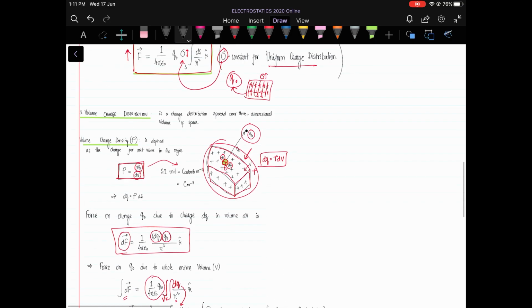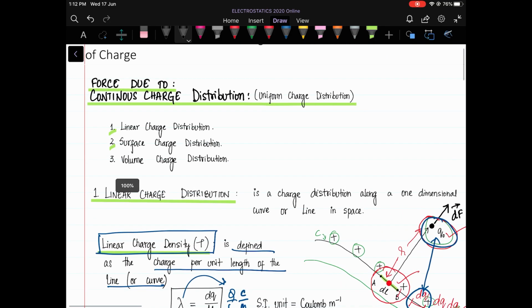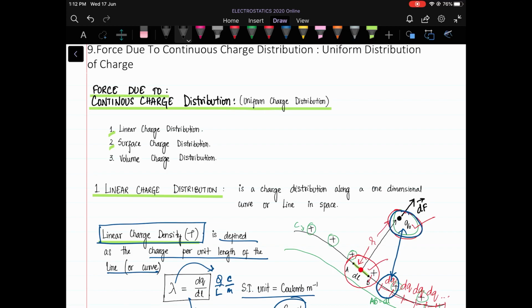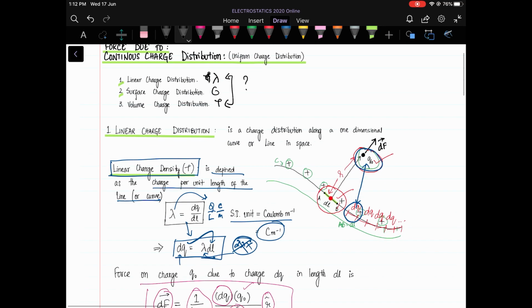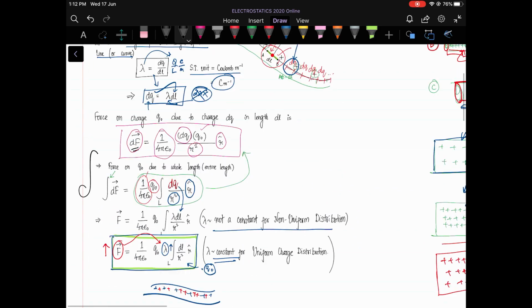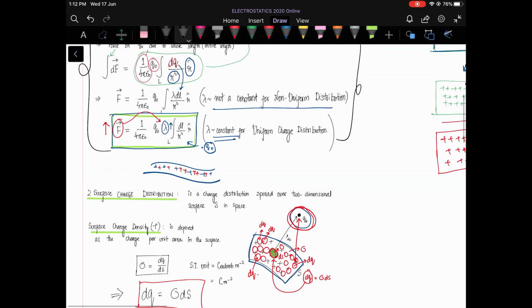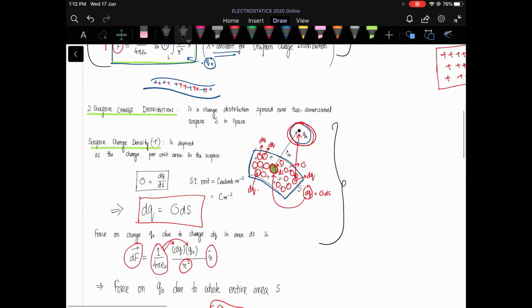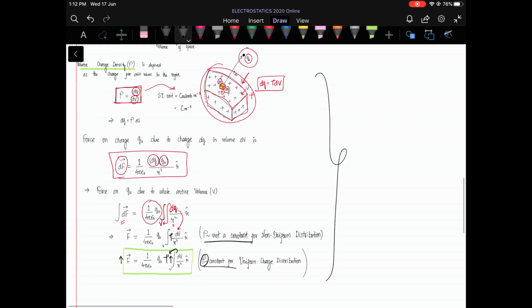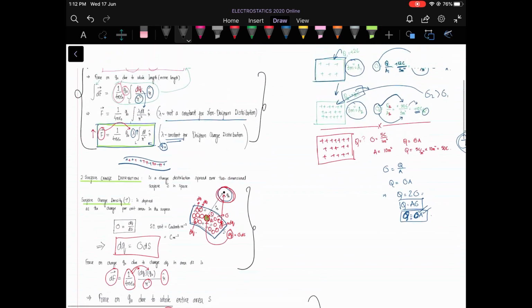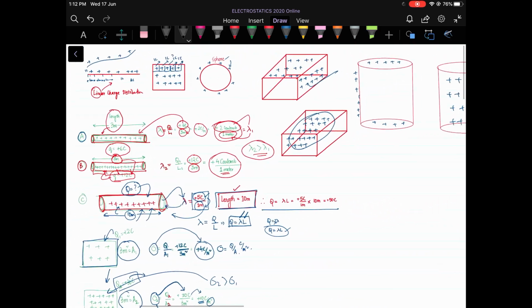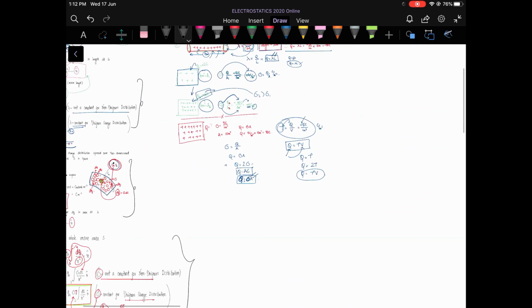Now your job here, in this topic, is just to understand the terms lambda, sigma and rho and see how we are going to use them. You don't need to memorize these equations here. Please do not do that. No need at all. Do not memorize all these steps. Your job was to get an idea of how to apply Coulomb's law when the charges were not point charges.